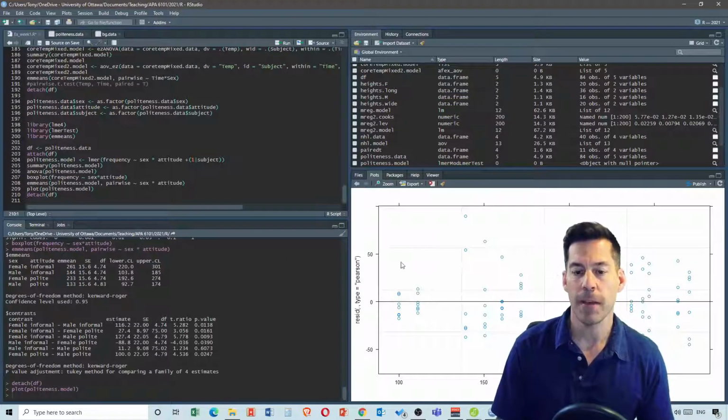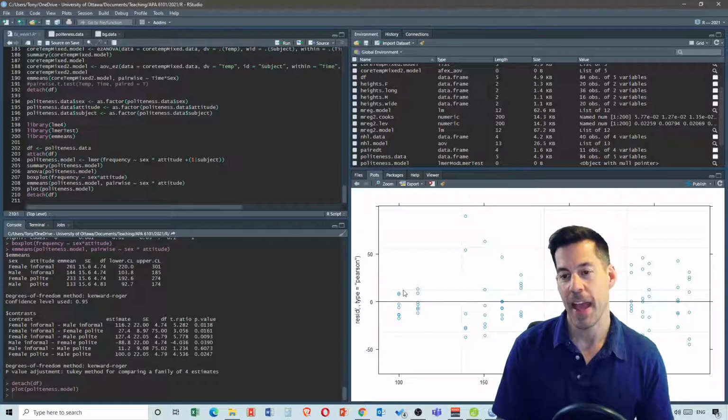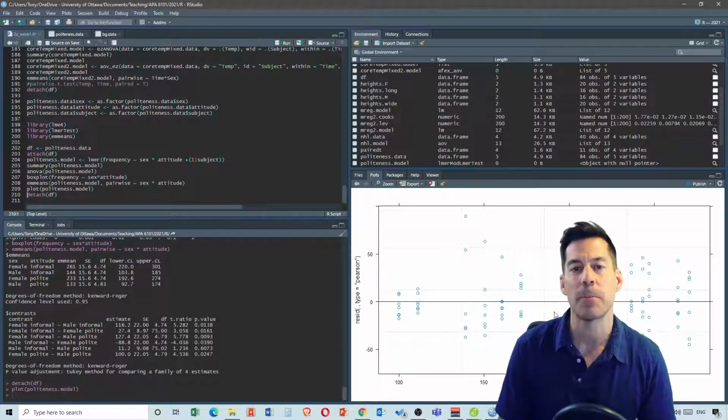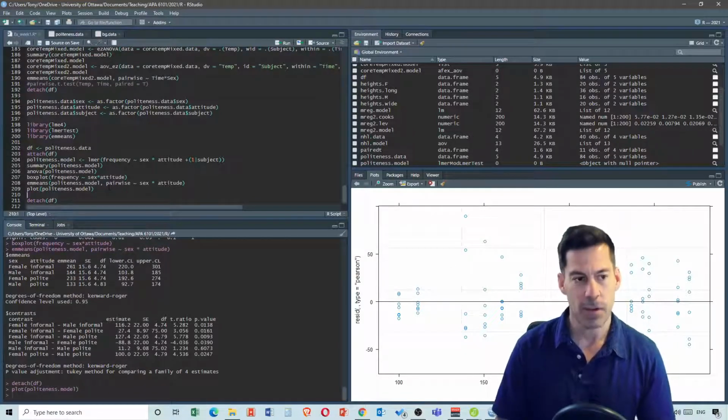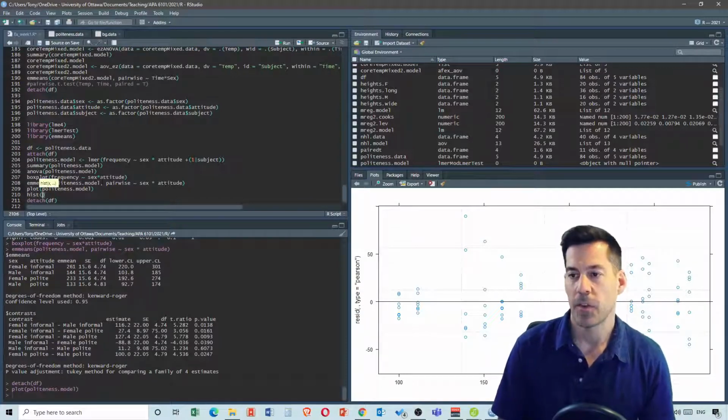And what we're looking for is this is our fitted versus our residuals. And we're just wanting to make sure that these look like they've got a reasonably similar amount of spread across them. The next thing we can do is take a look at the histogram of our residuals. And we're just going to see if we have reasonably normally distributed residuals.